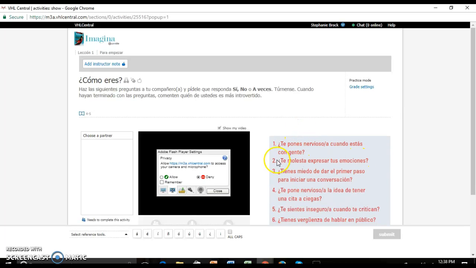Luego dice, número 1. ¿Te pones nervioso o nerviosa cuando estás con gente? ¿Te molesta expresar tus emociones? ¿Tienes miedo de dar el primer paso para iniciar una conversación? ¿Te pone nervioso o nerviosa la idea de tener una cita a ciegas? ¿Qué? Blind date. ¿Te sientes inseguro o insegura cuando te critican?